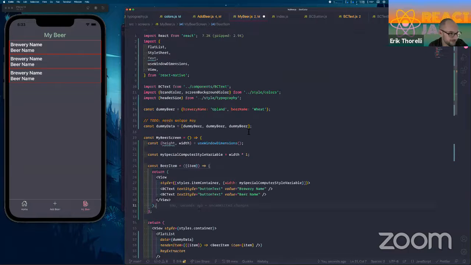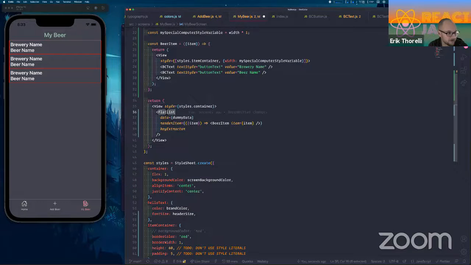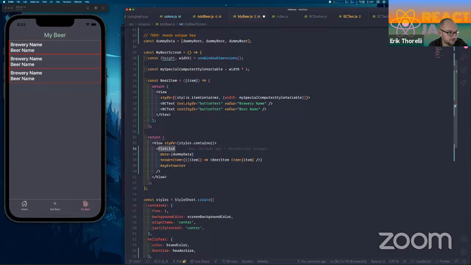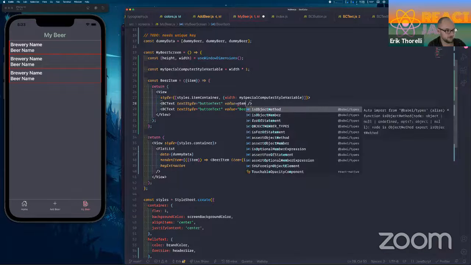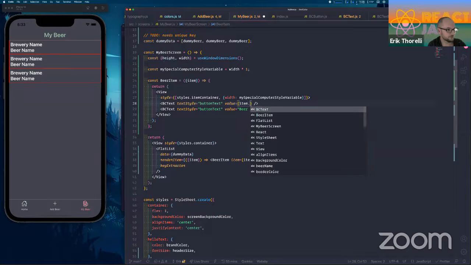But yeah, here you go. We set up a very basic FlatList implementation that's going to render all of our beers and show the, oh, actually, I'm lying. I forgot one thing. Item dot, what was this?